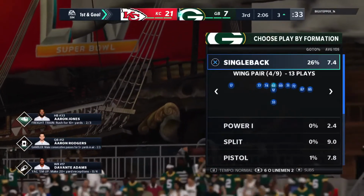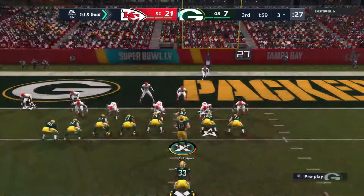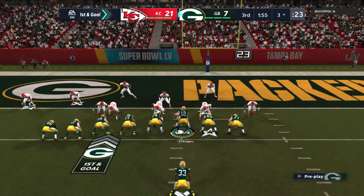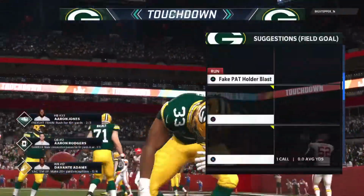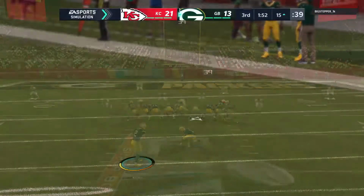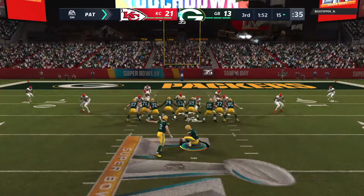I think that's a big pickup for a 1st down because when you run a drag route against zone, you're sometimes asking for trouble because you might run into a defender. Yeah, well, there they ran into a 1st down, executed it to perfection. They'll try and run it in with Jones. And he'll take this into the end zone for a Green Bay touchdown. A 3-yard touchdown run. And the Packers are back within a score.